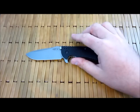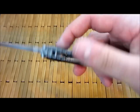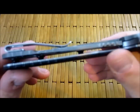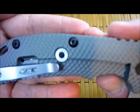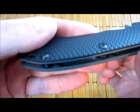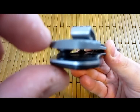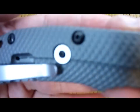Flipper design, obviously, with a bearing system — if you saw my takedown video, you would have seen the bearing system in there. Titanium frame lock, very nicely sculpted. It basically has the same pattern on the titanium side as it does on the G10 side. It's nice and contoured, radius this way as well as the 3D machining.